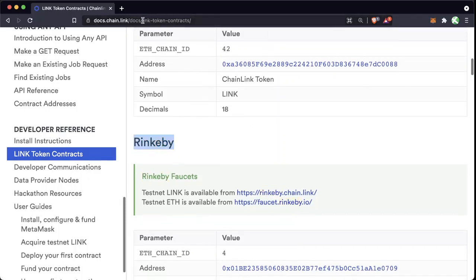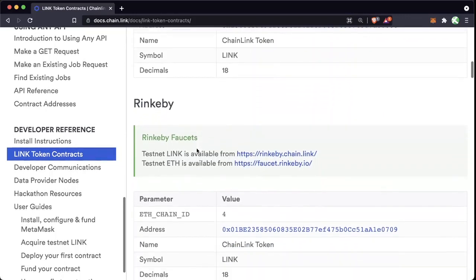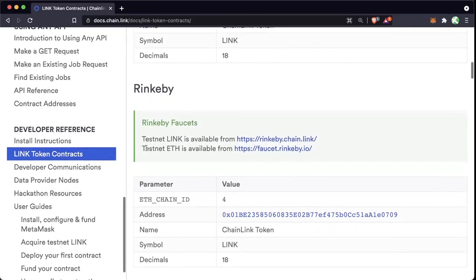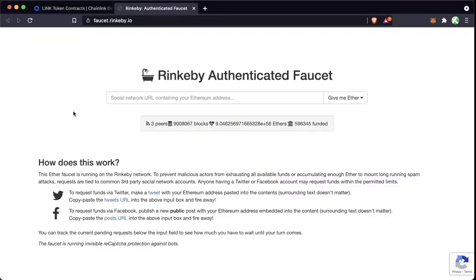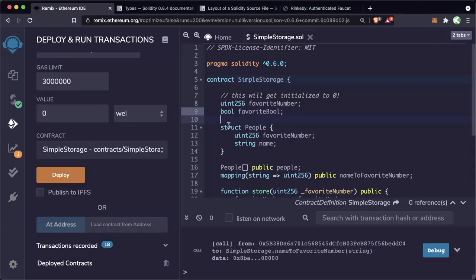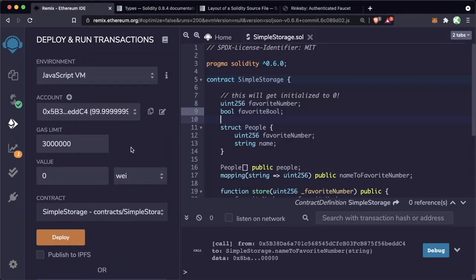This LINK token contracts page has the most up-to-date faucets for any testnet that it supports. So for example, we get a testnet ETH faucet right here, which also just happens to be that exact faucet that we used earlier.